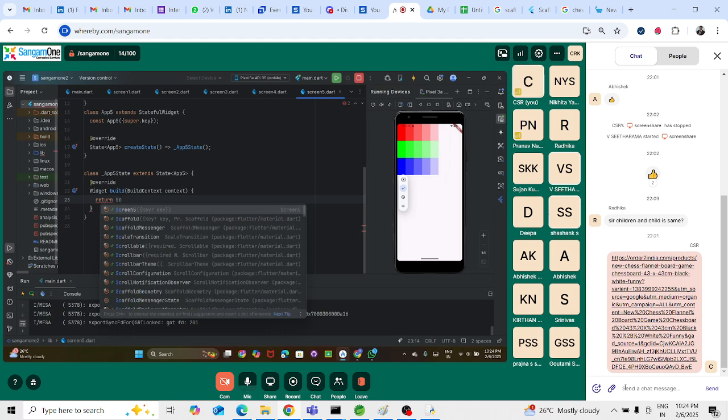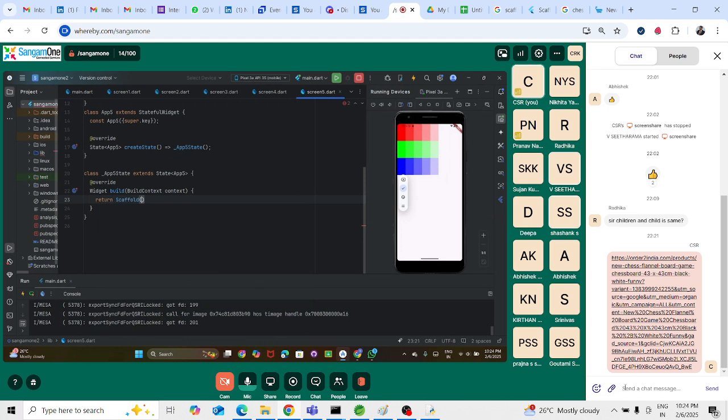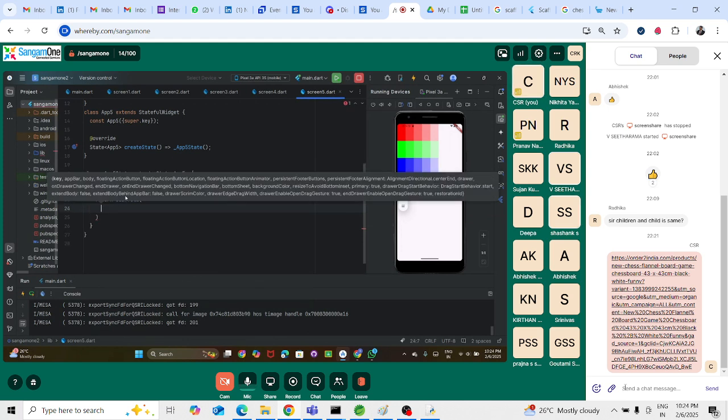Scaffold. So now see, we start with a scaffold, then we write. Now we have to write a column widget, right? No, body. First body. Please guide Shashank. I want to use grid view builder or whatever is suitable for this.